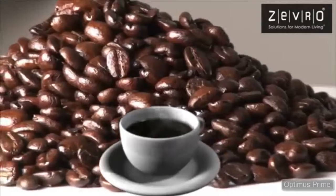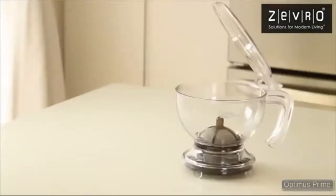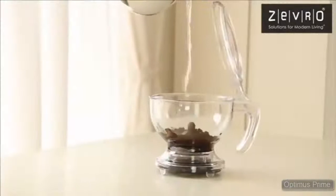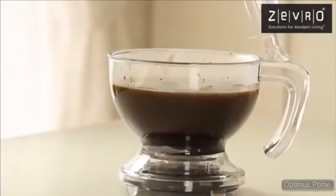Noon or night, brewing the perfect cup of Java has never been easier. Introducing IncrediBrew by Zevro. To brew the perfect coffee, take your favorite ground coffee and add it to the large clear brewing chamber. Now add preheated water and watch as the rich, robust flavor is released.